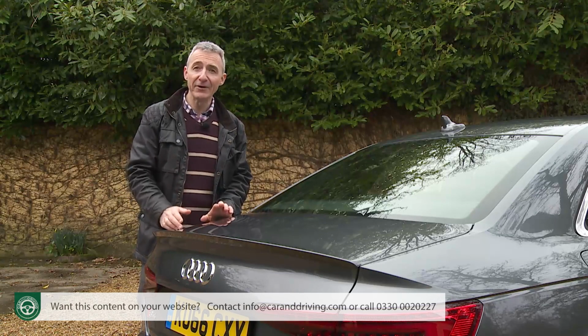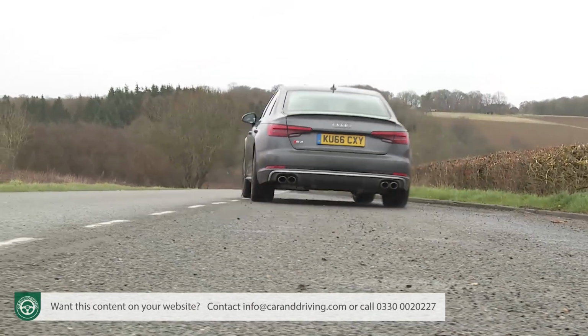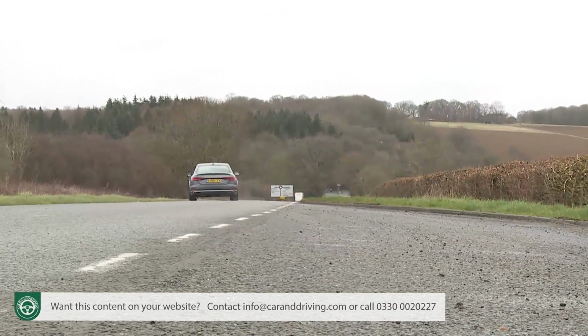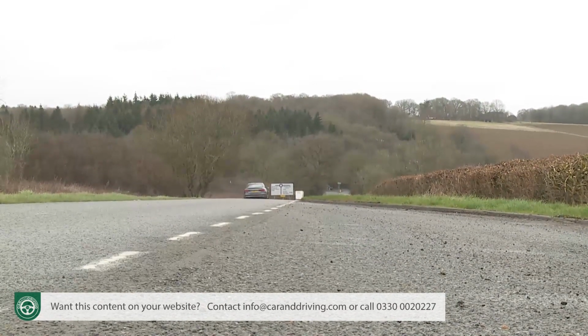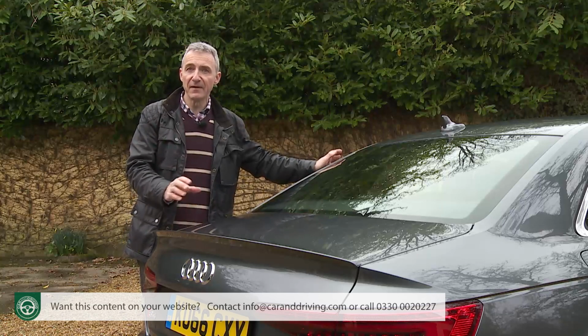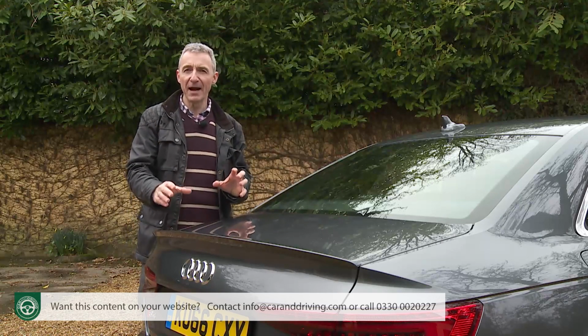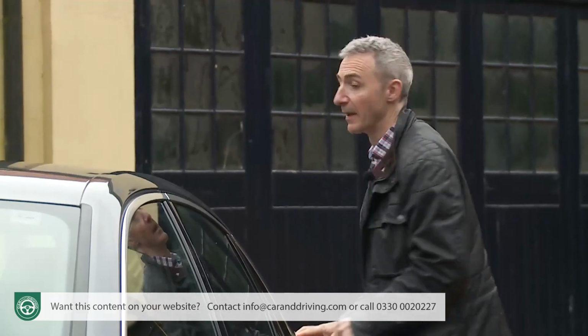On the move, Audi Side Assist works as a blind spot monitor, warning you if you're dangerously about to pull out to overtake in the path of another vehicle. Plus, there are Audi Presense Basic and Presense Rear features that, in the event of an inevitable front or rear impact, optimally prepare the car to best survive it.